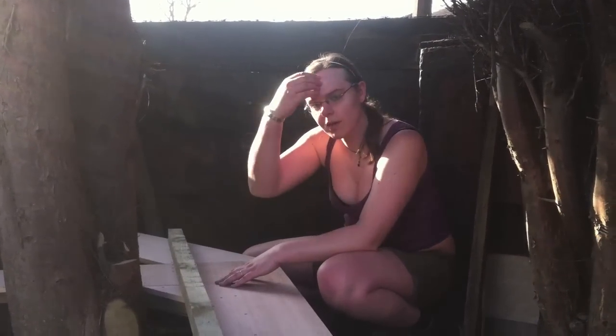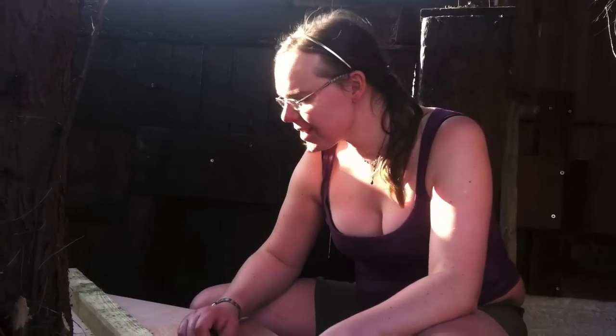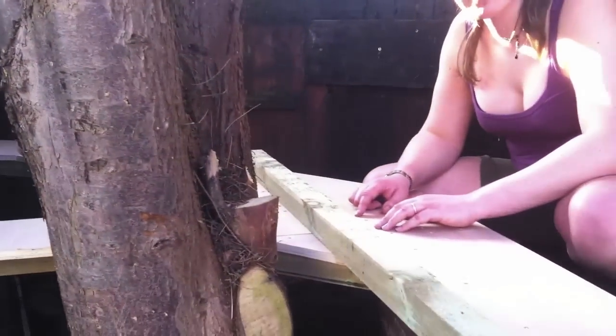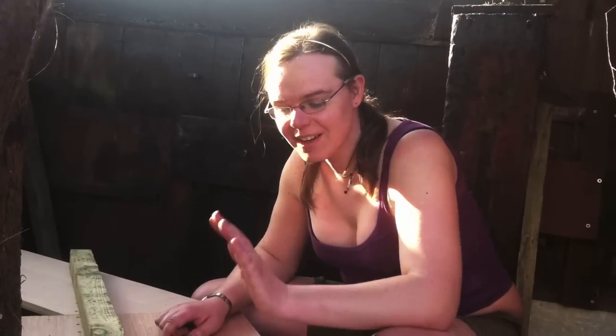Well, this is nearing the end of a hard day's work and believe me it is really hard. One of the biggest frustrations when you're doing this is trying to find where the heck you put your pen down. You can see that we've got really what will be the most complicated bits done here, which go back to the openings in the shed. It has been hard work, and the best watchword is: measure three times, cut once, still get it wrong, and then keep trimming until you get it right. The next stage, once I've done the last of the securings, is to do the waterproof coating on the top, which will be bitumen and roofing felt - but that's for another video.